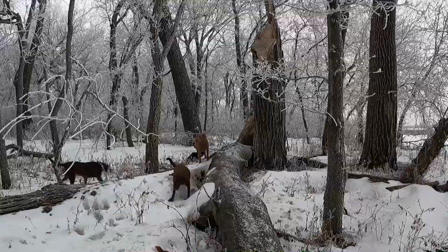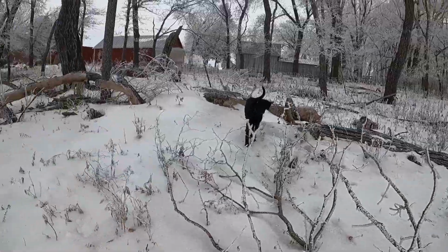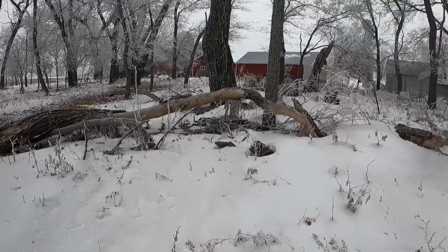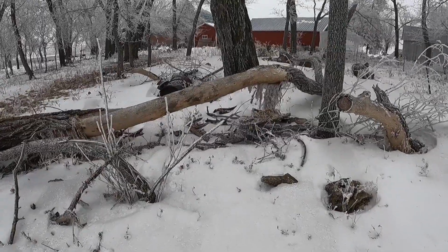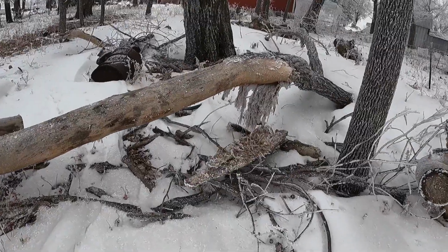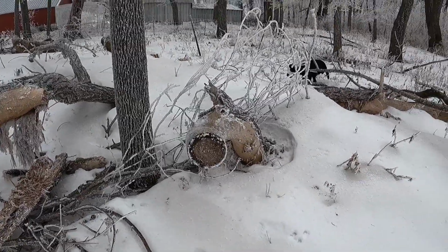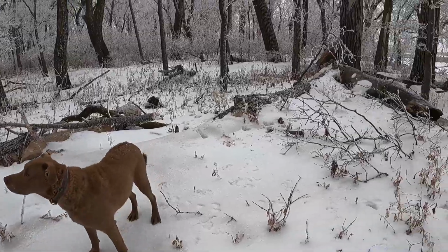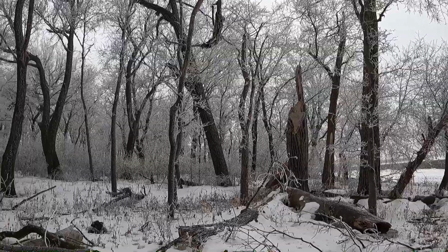So Ryan came back with the skid loader and pushed that down, and we've cut quite a bit of it up for firewood. There's still quite a bit here left to do, but we'd have to move a lot of snow with the skid loader to get back here right now, but we still could cut on it, so maybe we'll have to work on that a little bit. Get some of this stuff cut up so we can burn it in the wood stove. Looks a lot different now than what it does when the goats are out here in the summer.